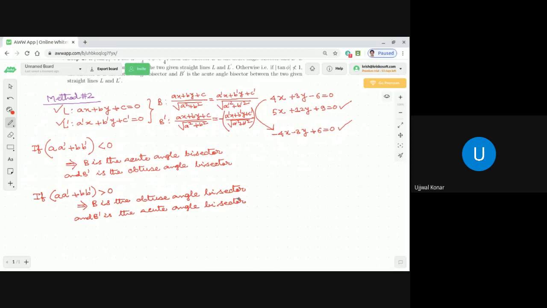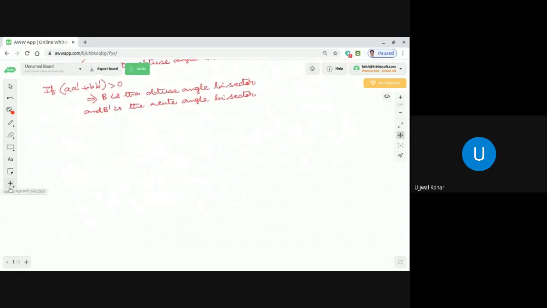Correct? So we will see all these things by means of an example so that things will be absolutely clear. Okay. So this is the method 2, which is based on the value of an expression. Now the next point. So let me show you the relevant portion from the study material, so that you can have a very clear idea also. And after that, we'll proceed to the next topic.